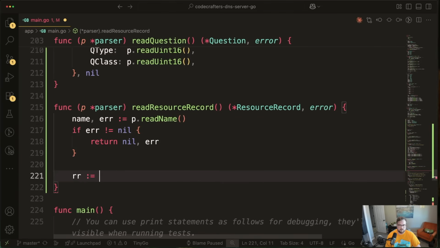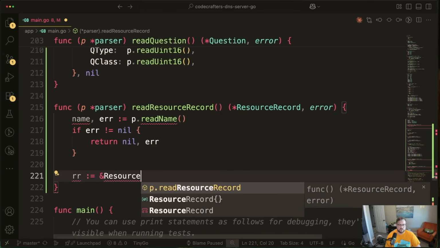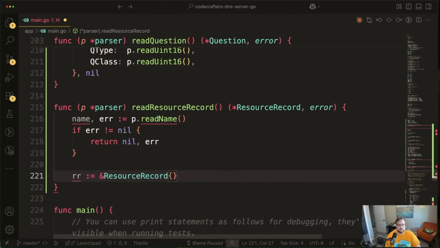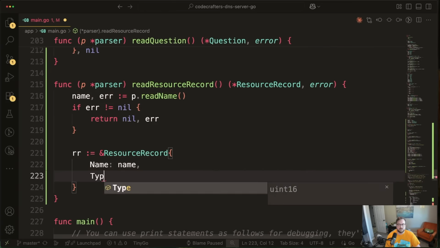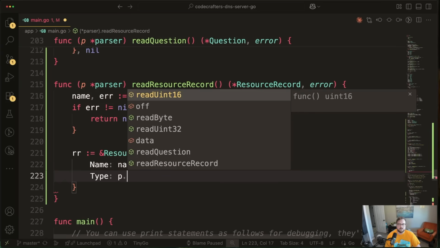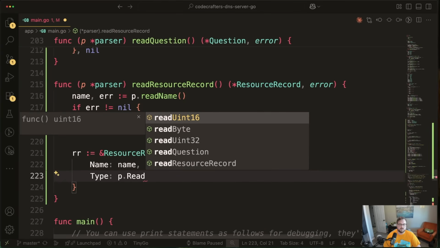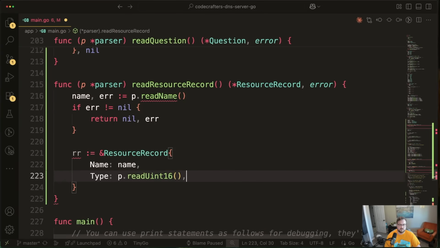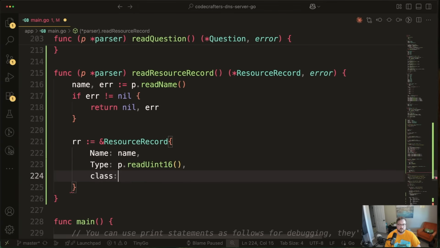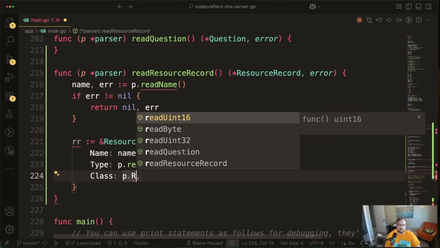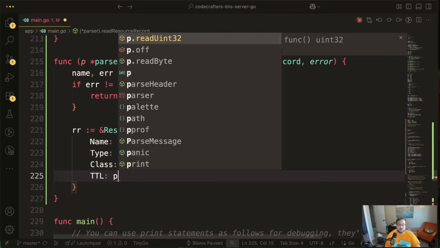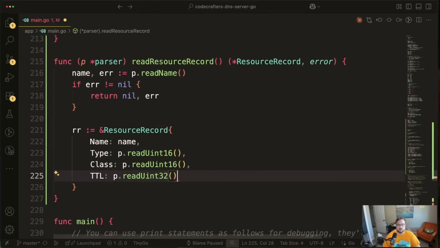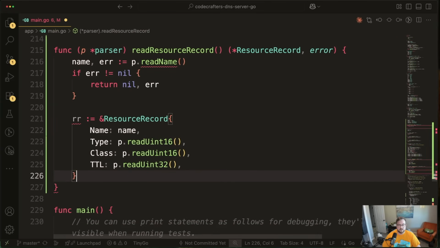RR, ampersand resource record. So name will be name, type will be p.read uint16, class will be p.read uint16, and then the TTL is a 32, so we will use read uint32 instead.